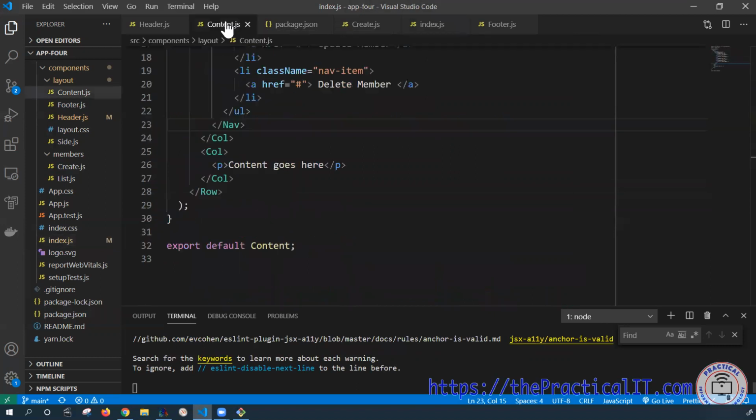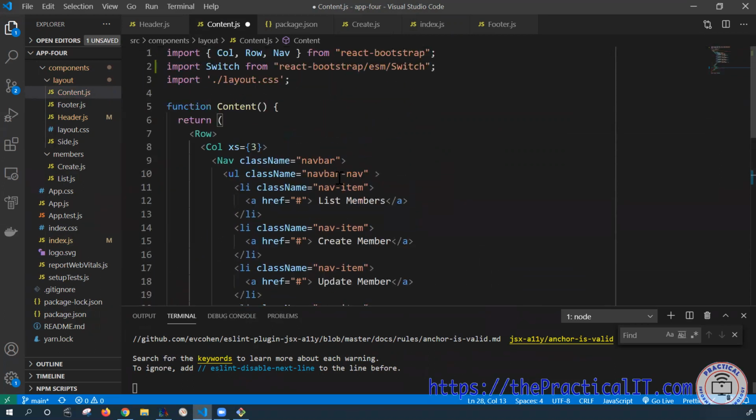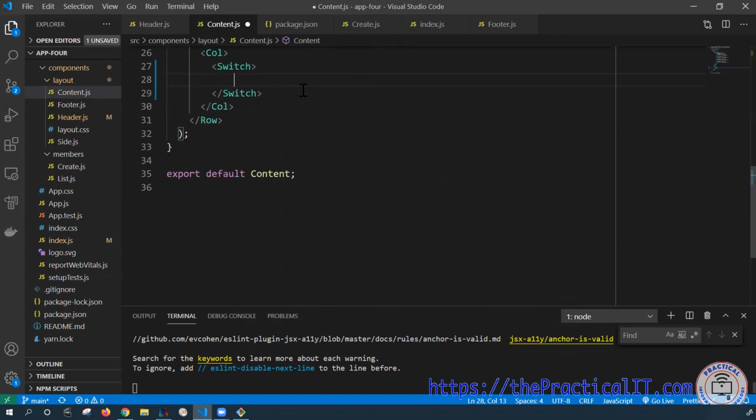Then I'm going to go to the content, and here is where we're going to be adding the different ways of routing that we're going to have. For this, we're going to use a switch, which is going to be automatically imported. You can see that this one is coming from the switch that's going to be embedded on this one automatically. Then under this one, we're going to use a route.